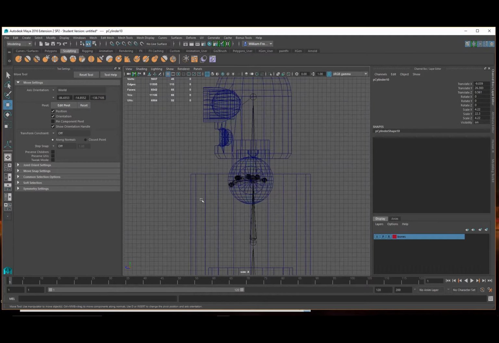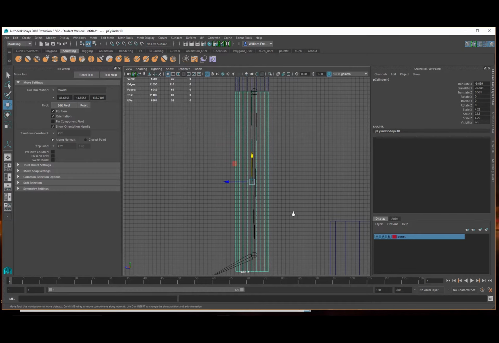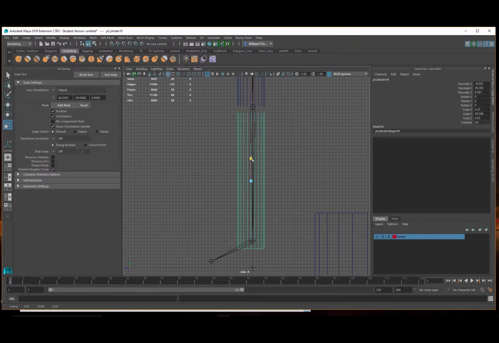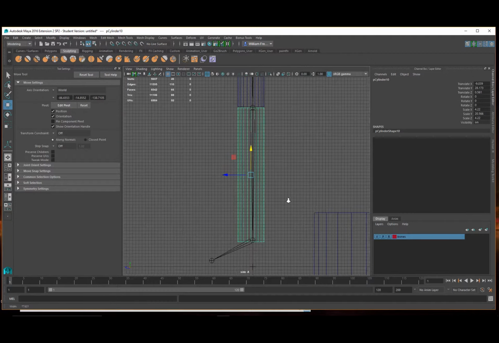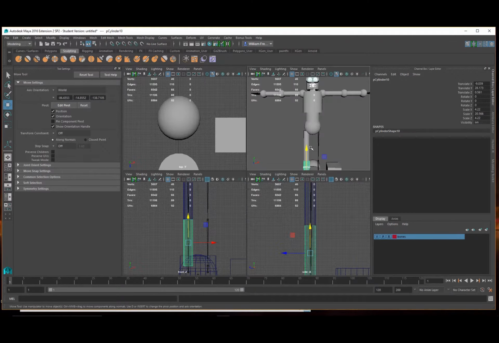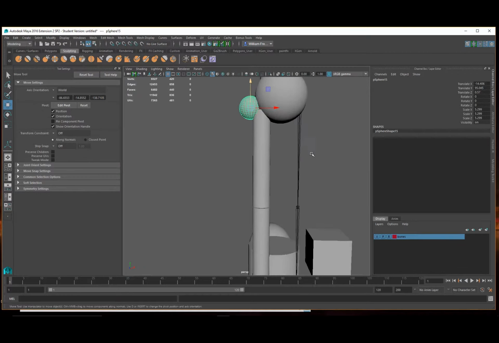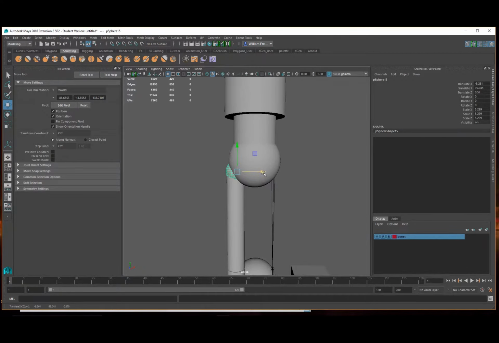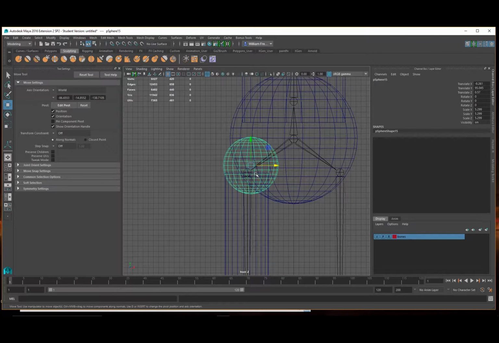Let's go to side view. Those will be his legs. Go ahead and pull this down. Use it as a hip joint. Make sure it's in the right position though, and scale.